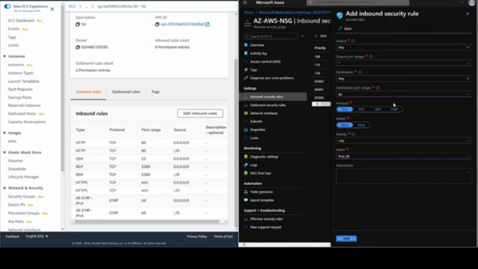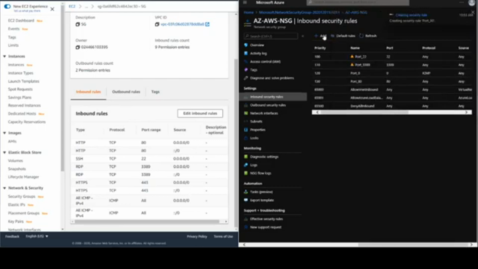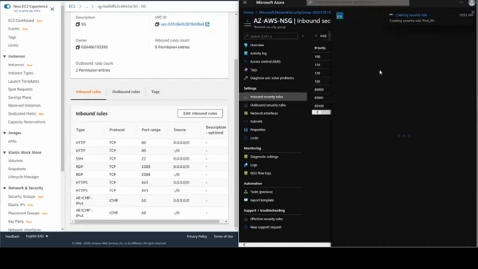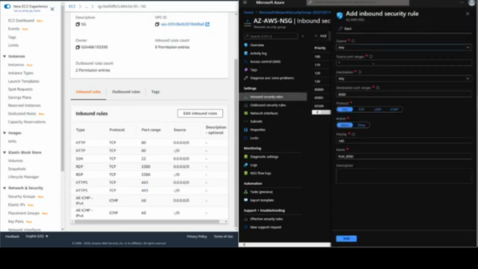Now the last one that I believe we need is port 443. Yeah, we may not need it, but let's just put it there just in case we do. 443, that's for the secure HTTP.